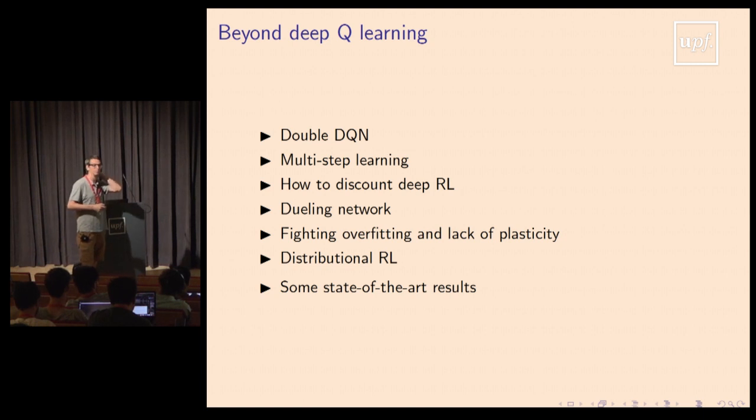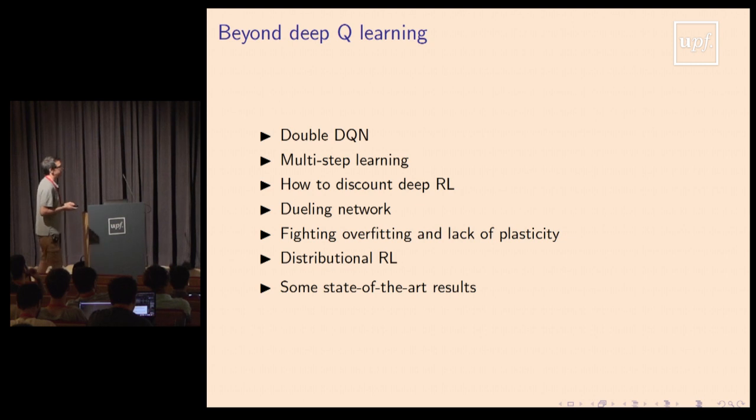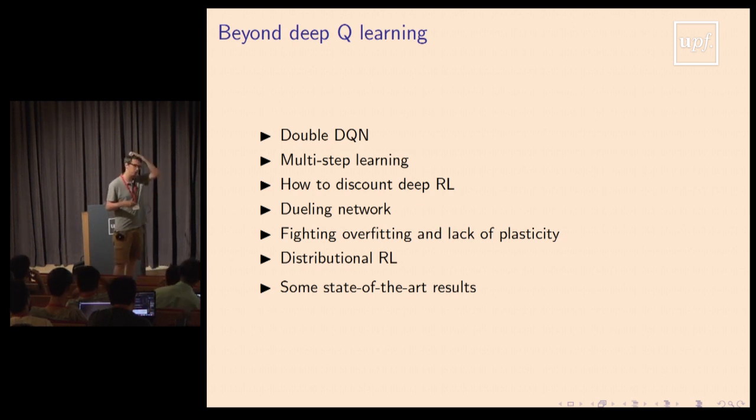So, has there been any investigation on the distribution that you use to sample the mini batches? Like, if you do it uniformly versus giving more weight to the recent samples or something? Yes. So there has been some work about that. One of these is prioritized experience replay, which I do not cover today because of lack of time. But you can indeed try to find smart ways of sampling the tuples from the mini batch so that you make the learning more efficient.